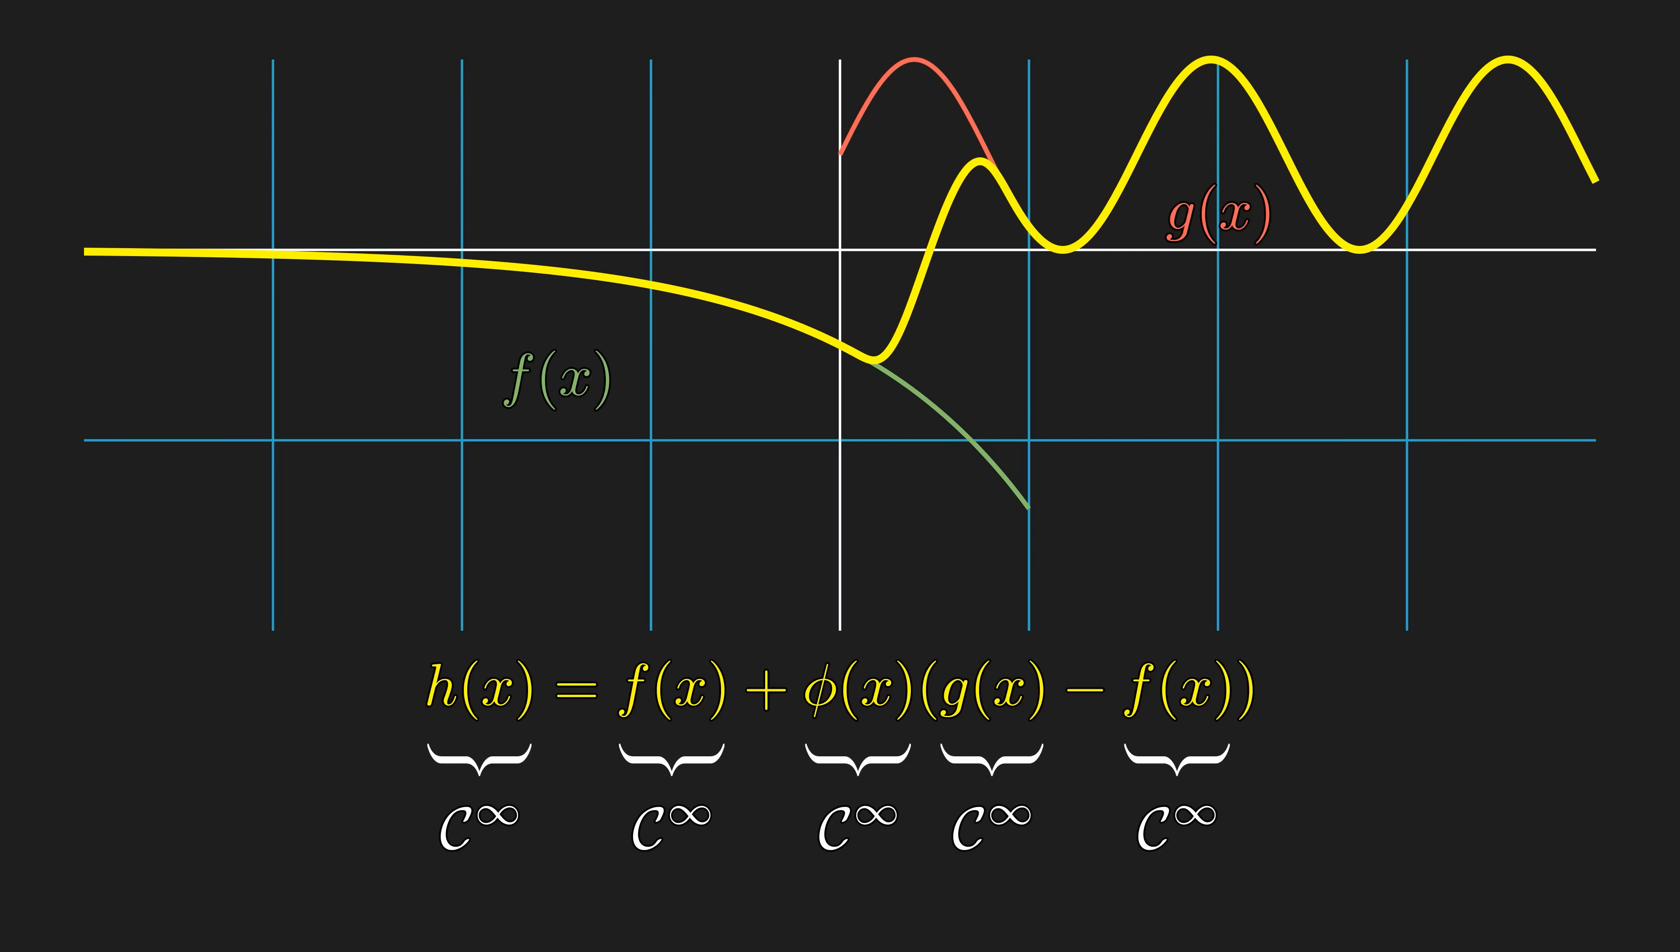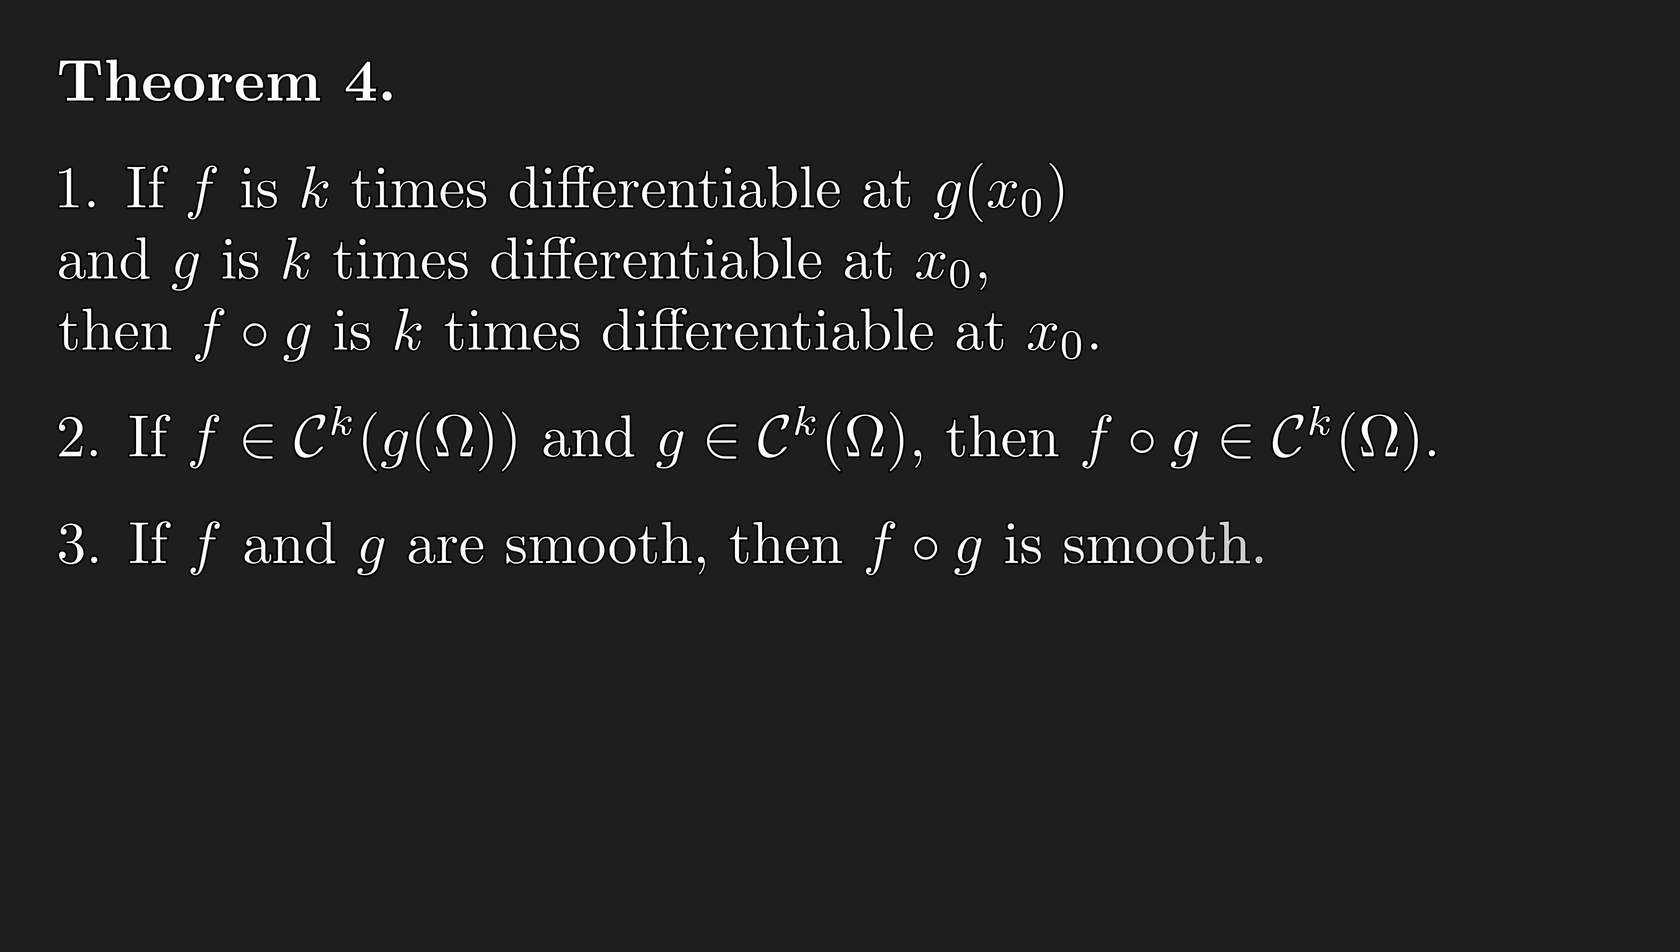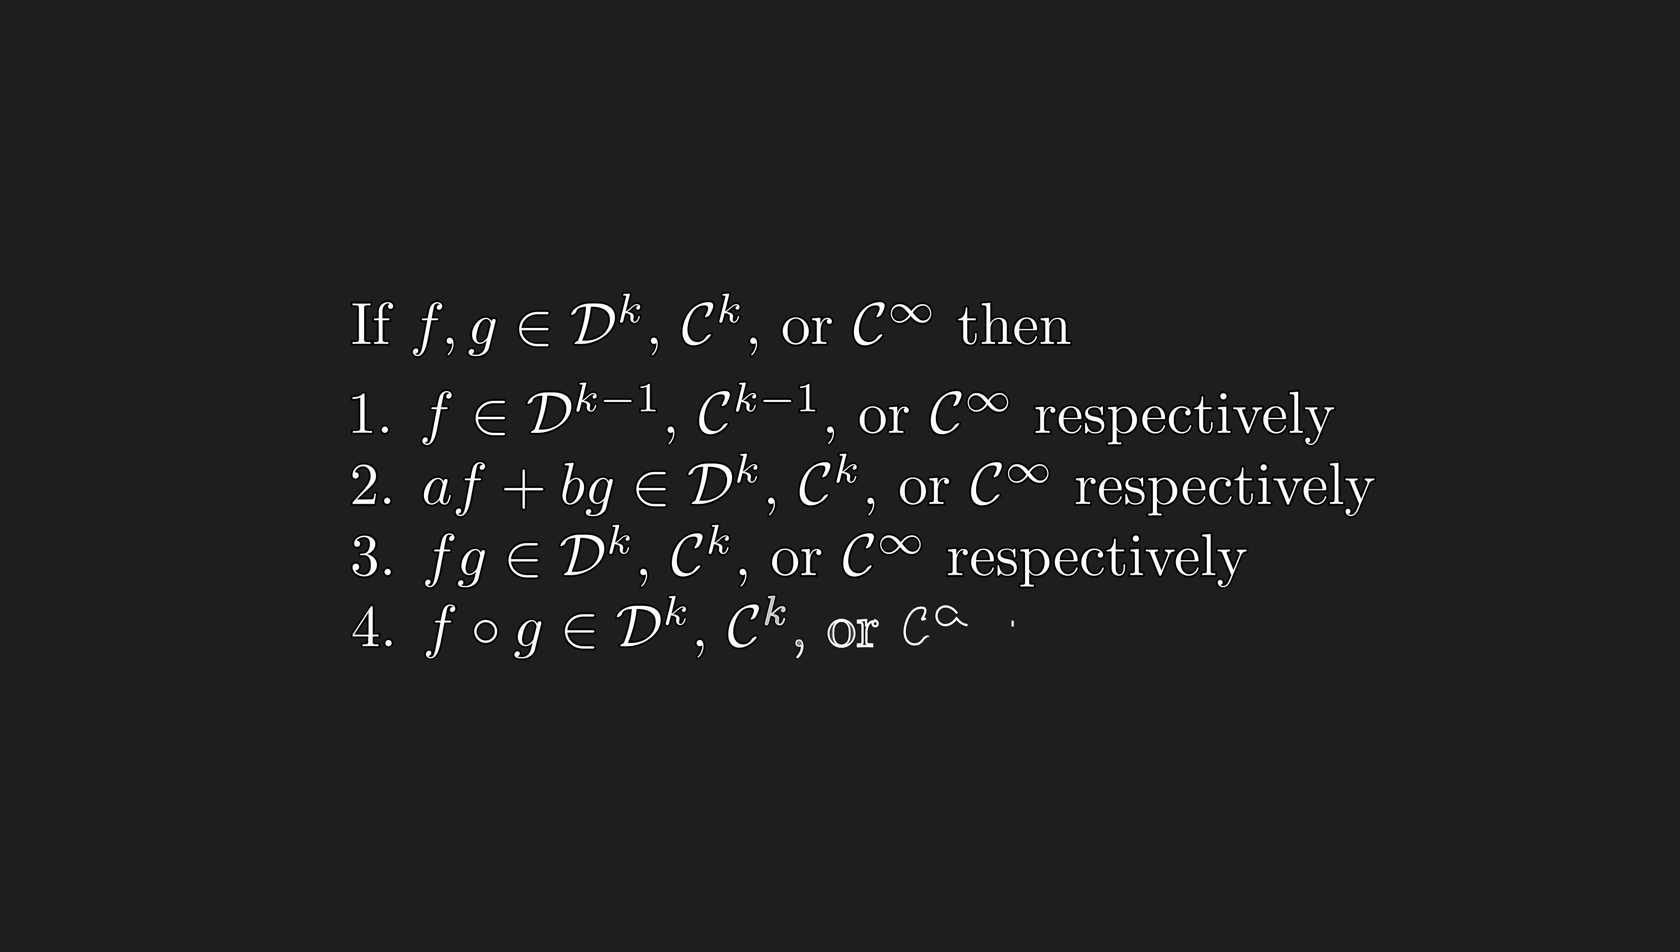And in order to do that, there is one more theorem I need to introduce. If f and g are in certain smoothness class, then the composition of f and g is in the same class as well. And for k equals 1 case, we call it the chain rule. And there is a formula for higher k as well, but it is too big to fit in the margin of the slide. And for interested audience, it goes by the name of Faa di Bruno's formula. For the purpose of this video, I will not prove these four theorems. But for the interested audience, sketch up the proof for the infinitely differentiable case is in link in the description below.